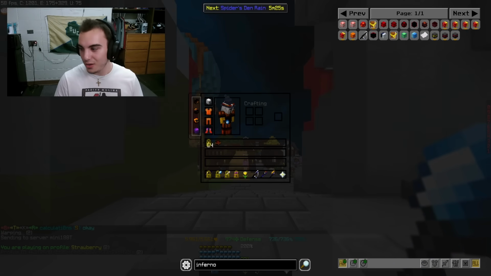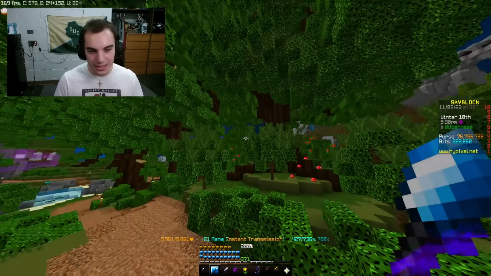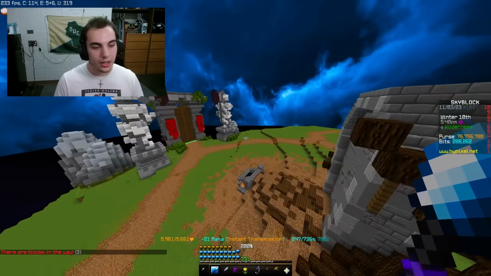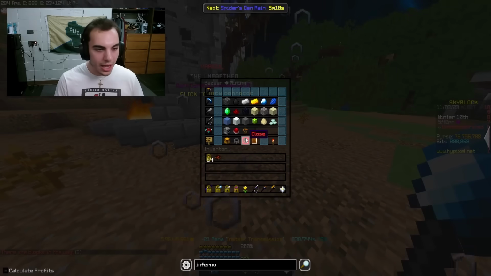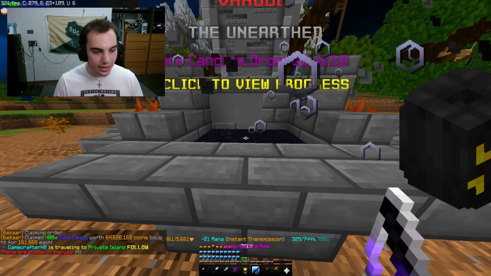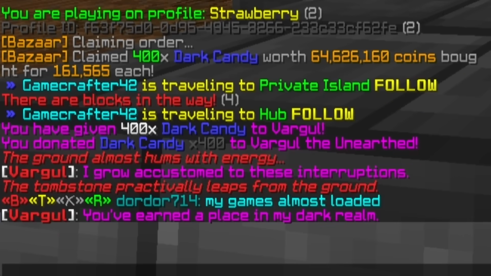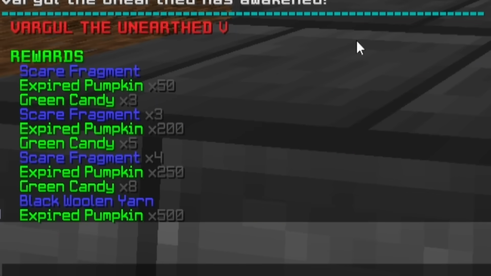And I may or may not have purchased something, okay? I still need to grind out another 100 fears, technically 99, of primal fears for the pet, but I'm not grinding out all the candy myself, so I bought 400 dark candy. And let's get some of these rewards. I grow accustomed to these interruptions. Oh, look at that.